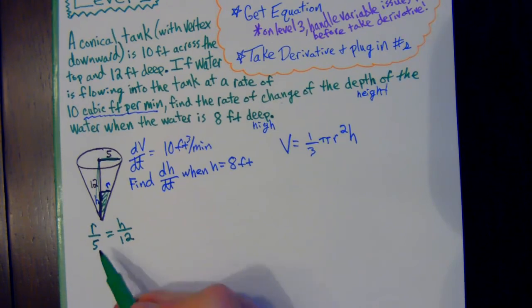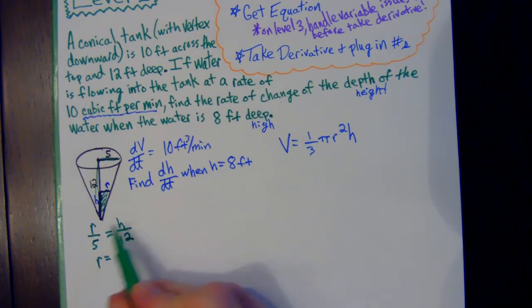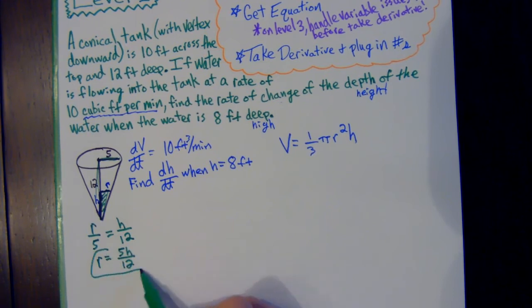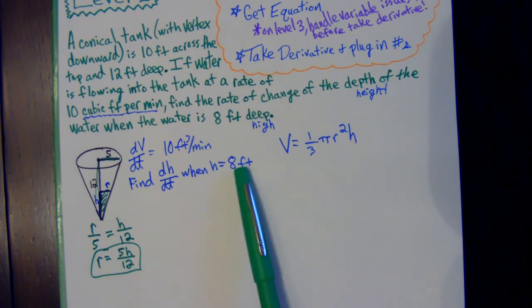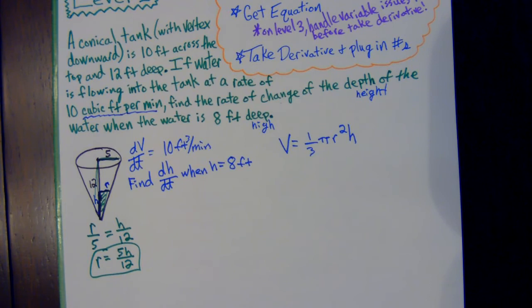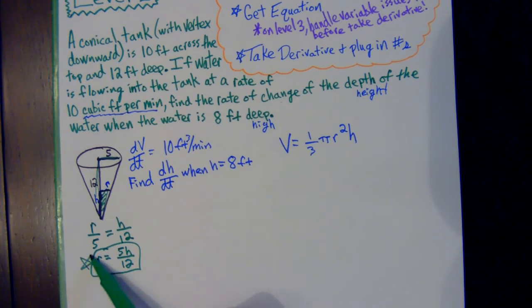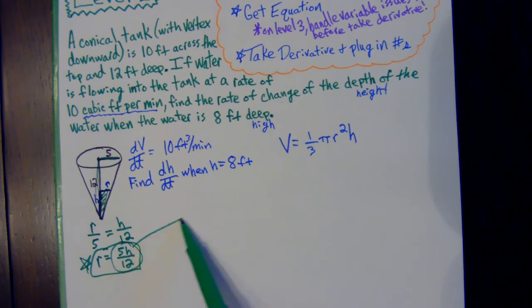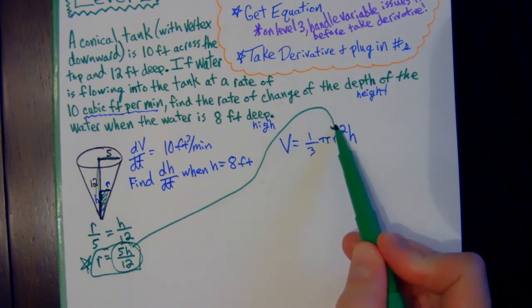And then what you do is you solve for the variable you want to get rid of. So cross multiply, and r is gonna be 5h over 12. And still, do not take that 8 and plug it in. If you plug that in there too soon before you take the derivative, you're saying that that height is always equal to 8, and it's not, because it's filling up, it's changing. This stuff is still changing, but you're getting it in terms of that other variable, so it's still changing. You gotta take that 5h over 12 and plug that in place for the r.